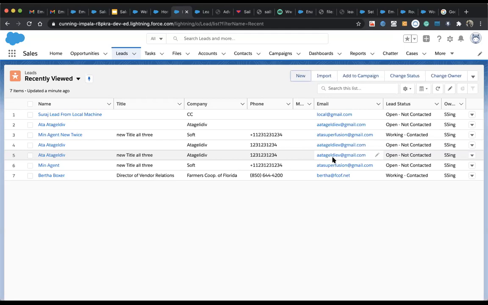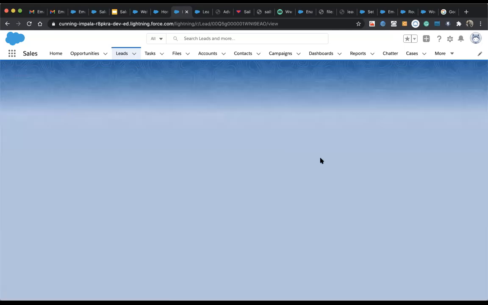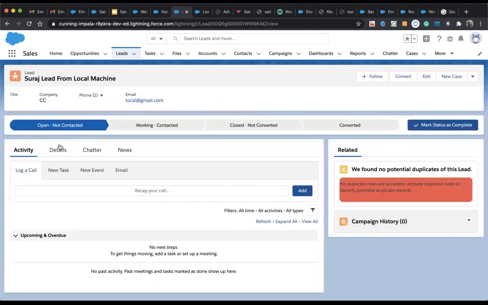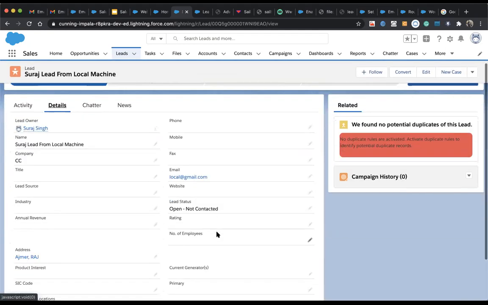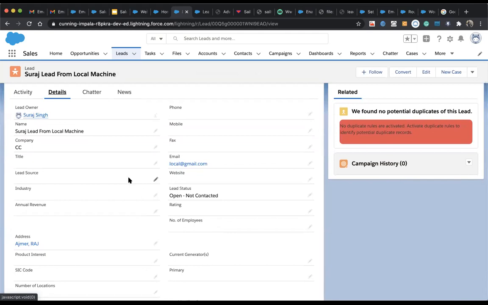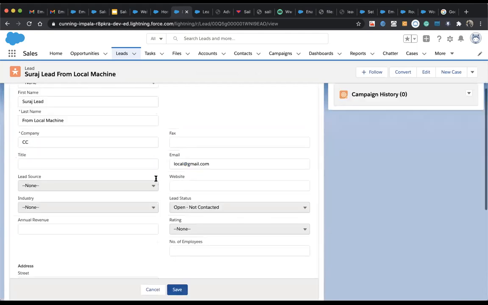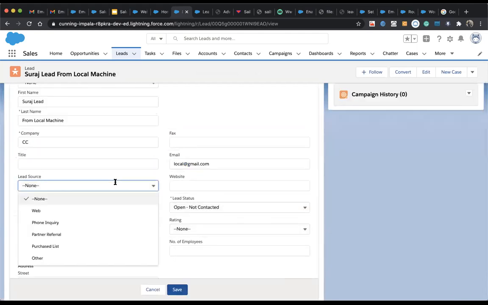Suppose some leads are coming into the system. Usually the leads are related to an inquiry. Let's have a look at the fields. Suppose some leads are coming via web or phone inquiry or phone referrals.